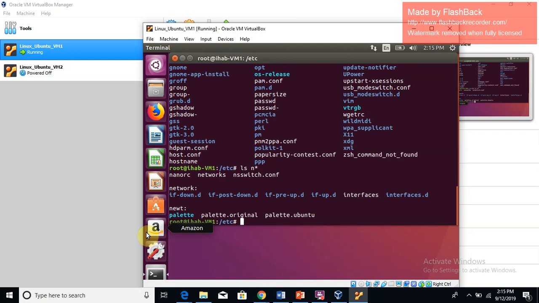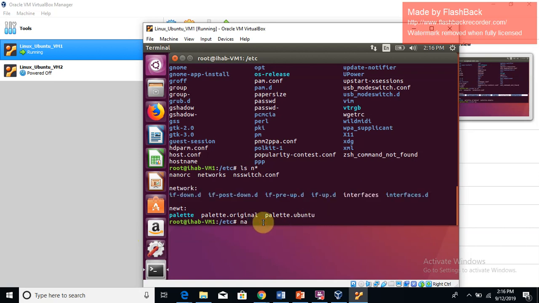So we switch directory to etc. Now actually when we switch directory to etc, the file that we must modify is called interfaces. In different Linux versions we have to go to network, so the file name is called network, but under sysconfig. But in this version of Ubuntu, or Ubuntu in general, the file name that we need to access is called interfaces, as it appears here. This is the file name.